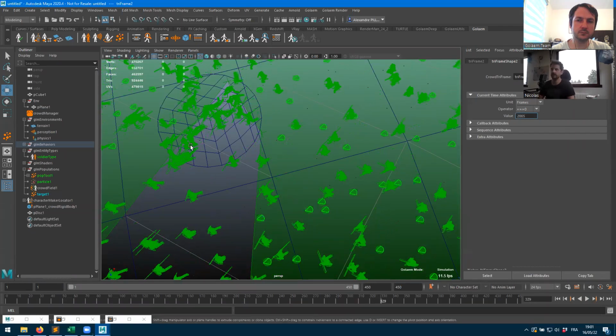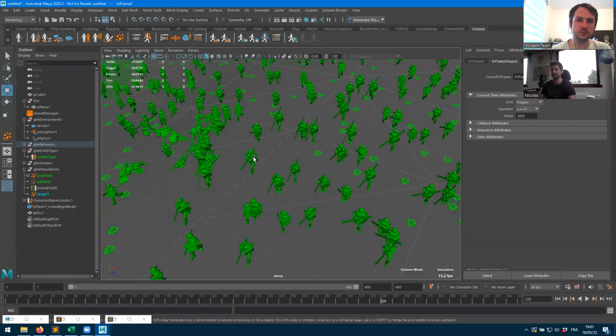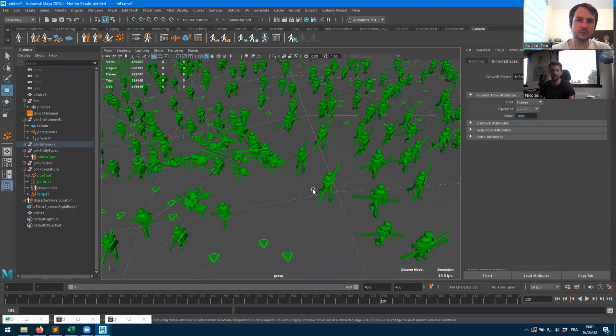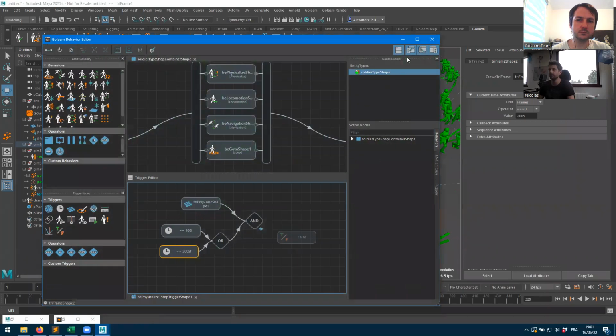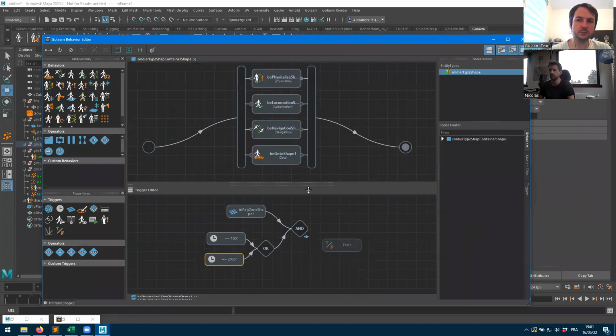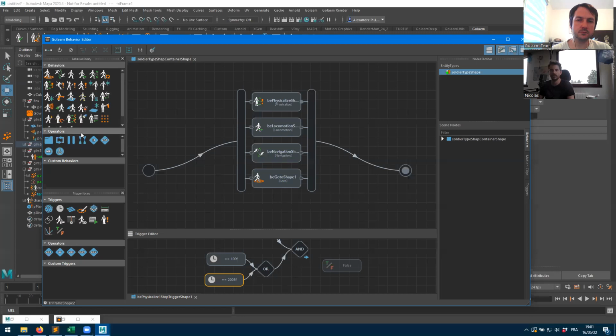Excellent. So, okay, I'm quite happy with that system, but still the characters are not really reacting to a catapult hit. So we should probably now change their behavior and make them explode. So we're going to add a new behavior here. And that behavior is one of the two I've been detailing earlier.